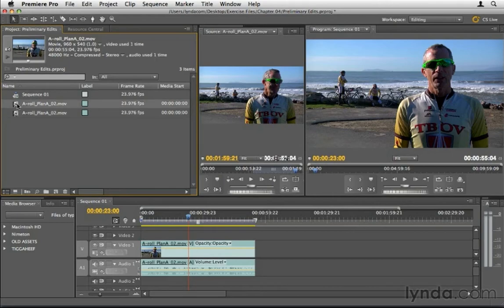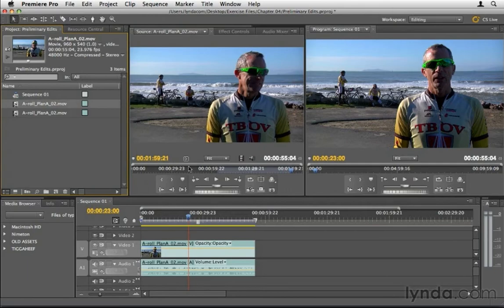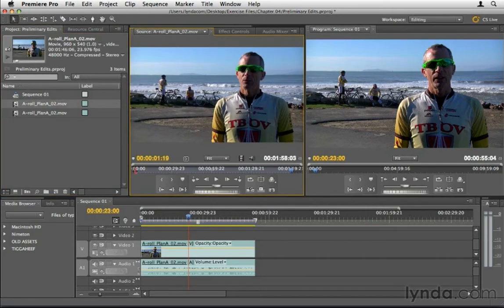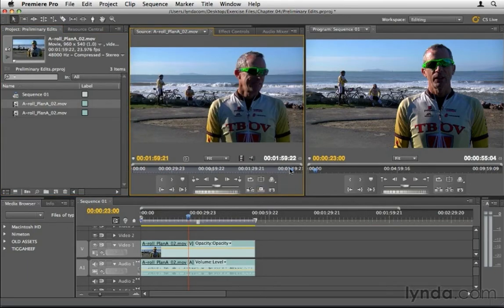If I click the initial clip, you can see that the in point and out point are a little bit longer here. So I'm basically trimming the in point to go back to the beginning and trimming the out point to go back to the end. And so now I have one clip that is 2 minutes and 8 seconds long. And we have another clip, which is still 55 seconds long. So we have the original and then the trimmed one.